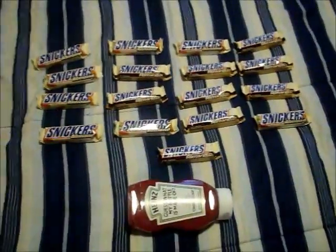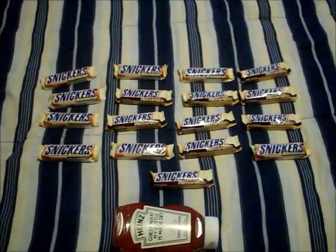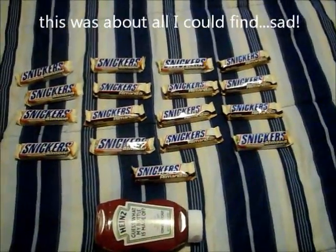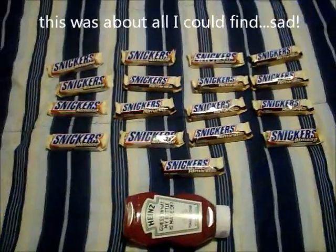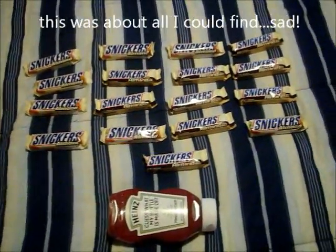These are all Snickers almond bars. The only reason I got the almond ones is because they didn't have any other kind of Snickers bars besides the almond ones. I don't think I've actually ever had the almond kind before, but I ate one last night. There should be one extra, but I already ate it. It was actually really good, so I was pretty excited about that. I actually almost kind of like it better than a regular Snicker.